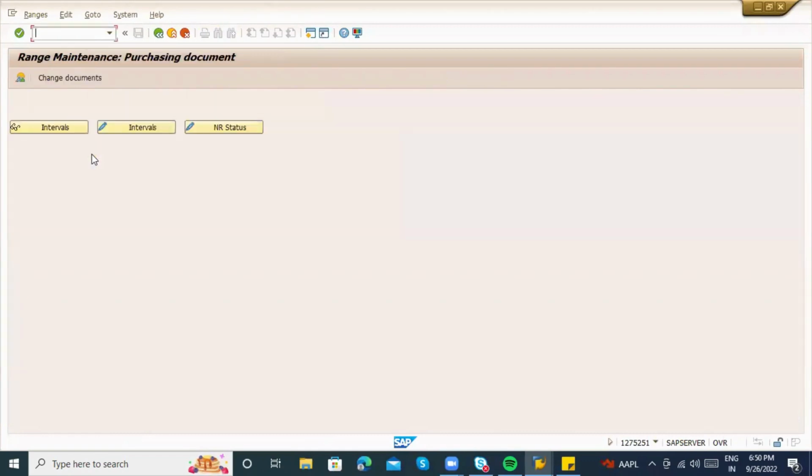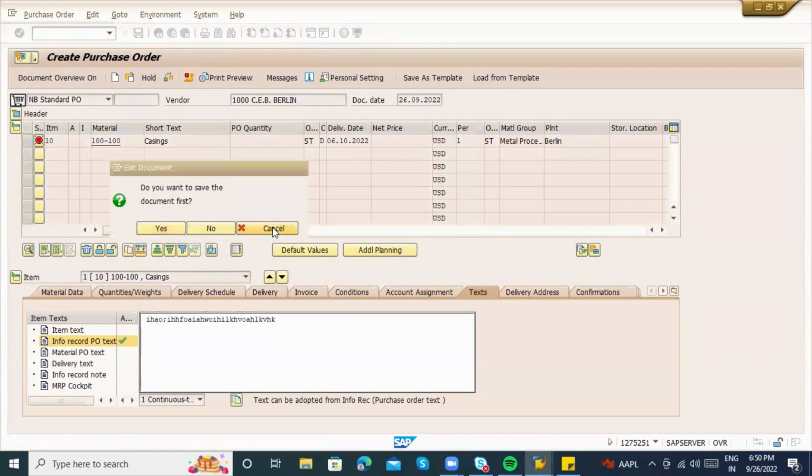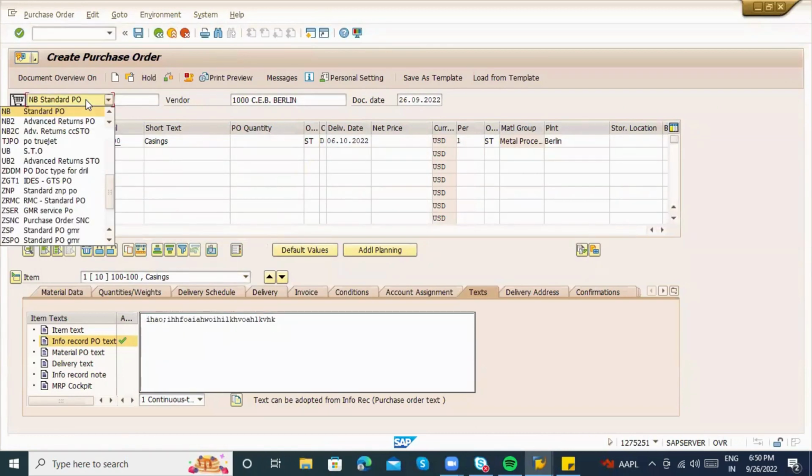Okay, so this is the defined text related. And PO, how many of you know that the PO document type controls things? Here, if you see the PO, how the user segregates by document type. Suppose we have purchase orders like domestic purchase order. They will create one customized document type for the domestic PO. If it is import PO, they will create one customized for the import PO. Service PO, they will create again for the service PO. Like each and every document type: STO, stock transport order, return POs. Why do we need to create so many document types? Because they want to segregate each and every process.